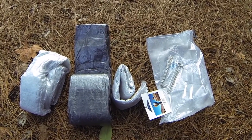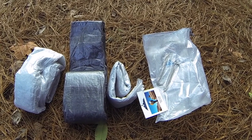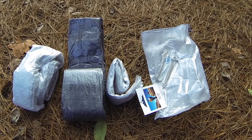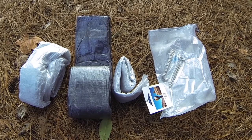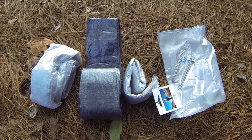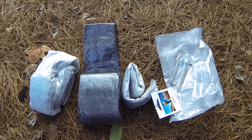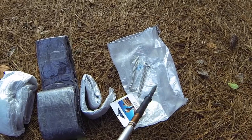It also doesn't come with a ground sheet or footprint of any type. You don't need it — I didn't use one for the entire AT trip and had no issues whatsoever. I'll probably start using one with this one just to preserve its life a lot longer. All I've got is some Tyvek which I'll place underneath, mainly just to protect the base of the Cuban fiber from abrasion.